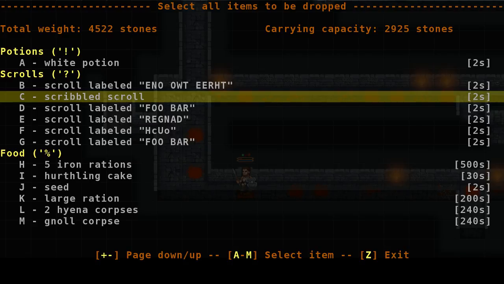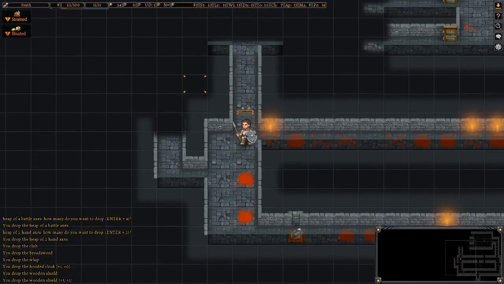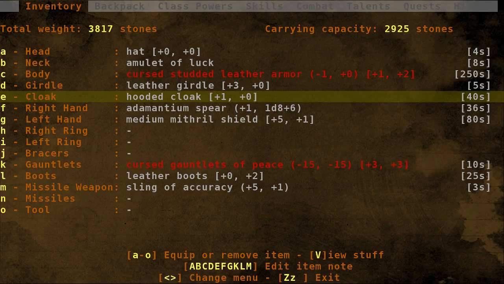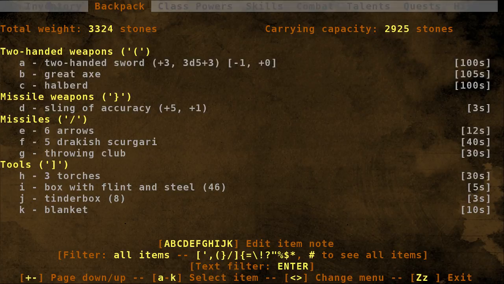Don't have any water potions. Could dip the gauntlets in a random water bottle if we find one and hope for uncursing. We need ammunition. There. Good hit. Throwing your stuff at me. Let's check out the Skurgaris.